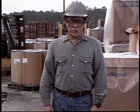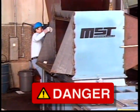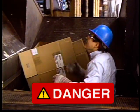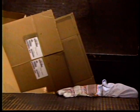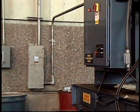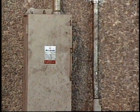Perhaps unconsciously, Mike returned the switch to automatic because he climbed into the hopper, apparently attempting to adjust the sensing eye. Had Mike de-energized and locked out the disconnect, the accident would have been prevented.